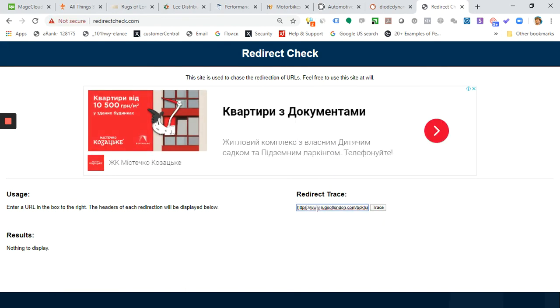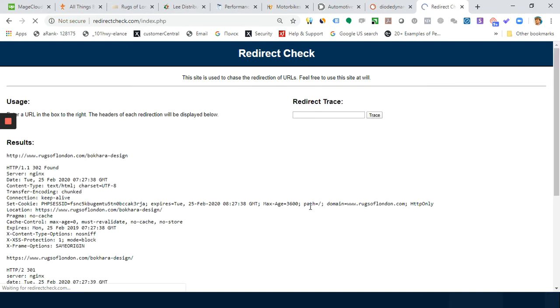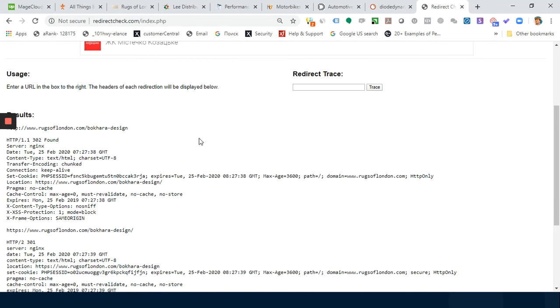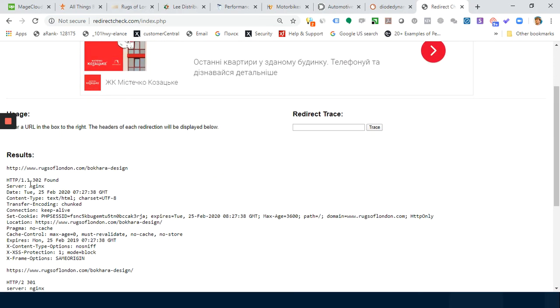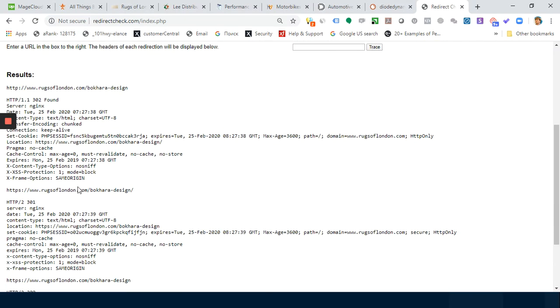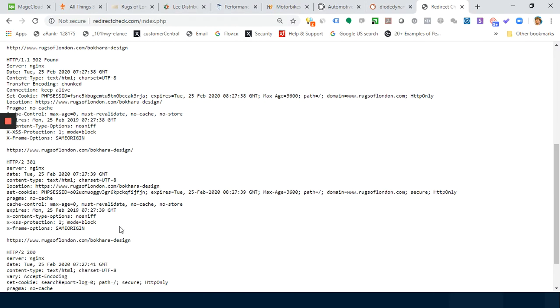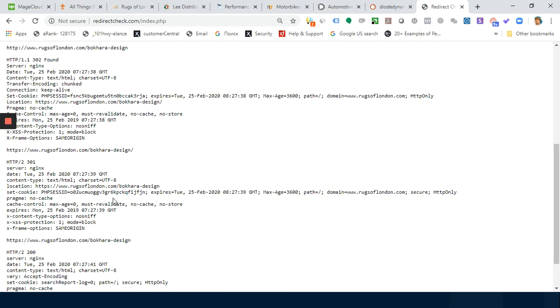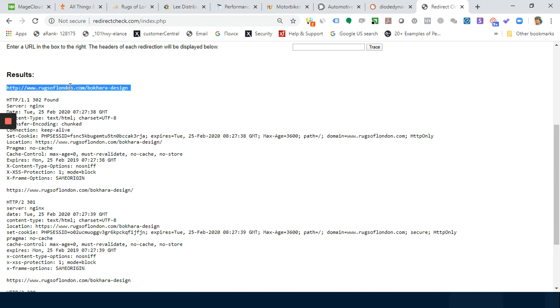So what I'm using here is a tool called redirectcheck.com, and I'm sending requests to the website without HTTPS. There's a bunch of redirect checks, so you can go ahead and check with the one you want. But here, as one of the samples, when we're doing this check without HTTPS, I'm seeing that the first redirect is using 302. Then there is a second redirect, 301, and after that, it's just going to the real page. There are two troubles here. The first trouble is that the redirect is 302, which for Google means a temporary redirect. The second trouble is that this is a double redirect.